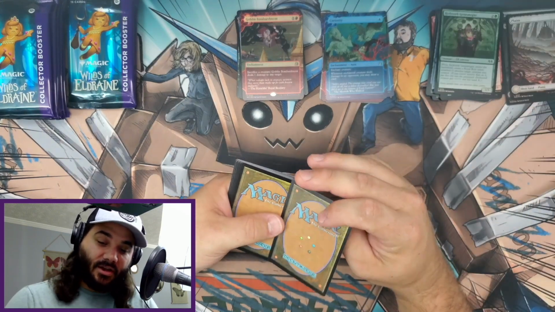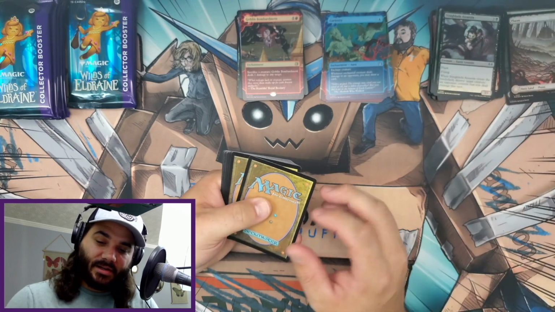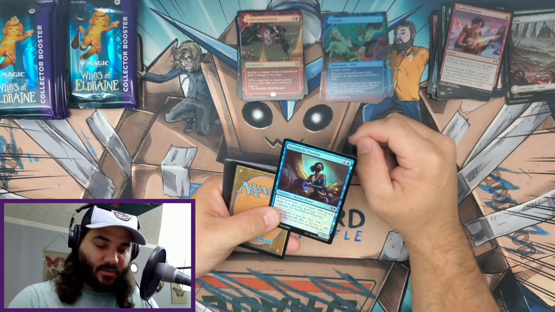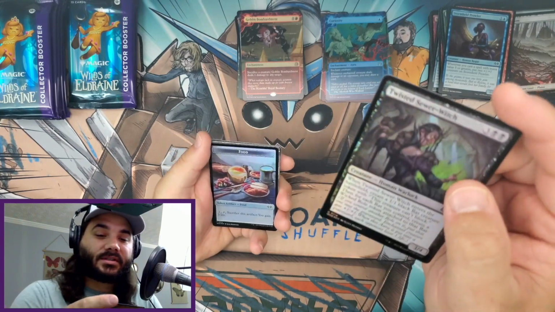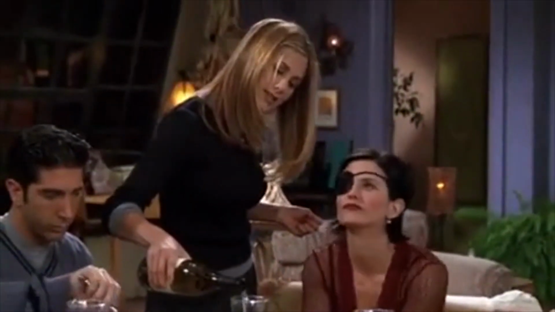Redtooth Genealogist. That's an elf. Stingblade Assassin. Kindled Heroist. Stormkeld Prowler. Twisted Sewer Witch. That's one twisted sister.